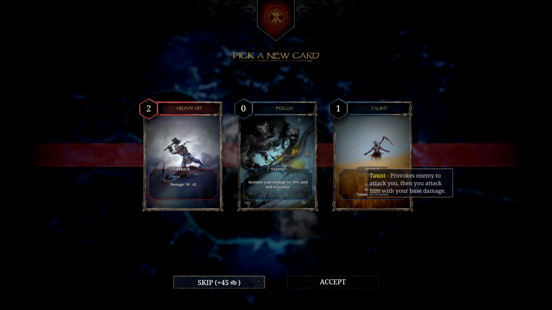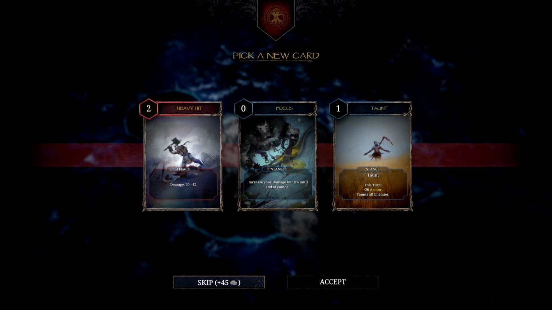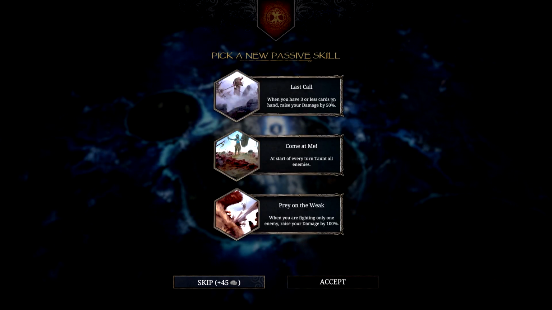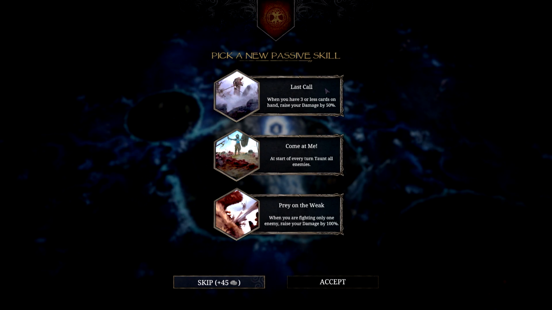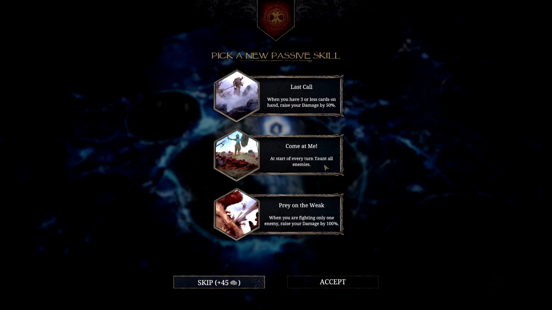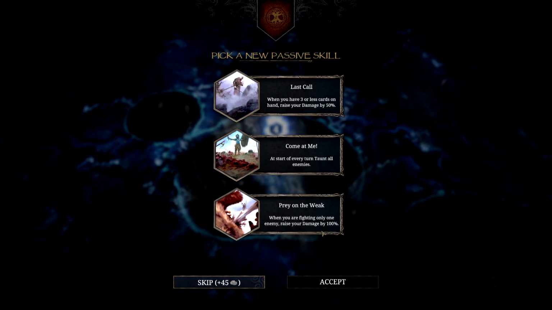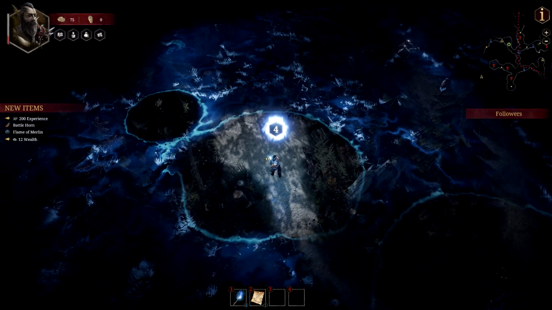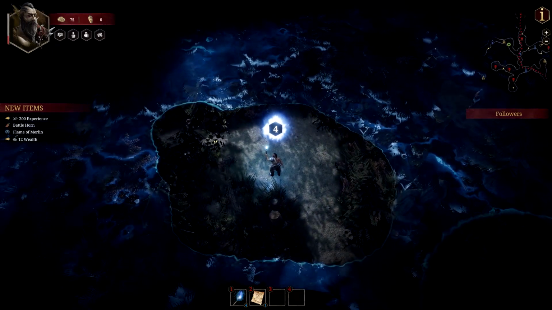Interesting. But I'll just go with focus. It's free, 10% boost until the end of the combat. And I guess that could stack, so hey. When you have 3 or less cards in hand, raise your damage by 50%. Come at me. At the start of every turn, taunt all enemies. When you are fighting only one enemy, raise your damage by 100. Sure. Easy money. That probably could be good versus bosses and such.